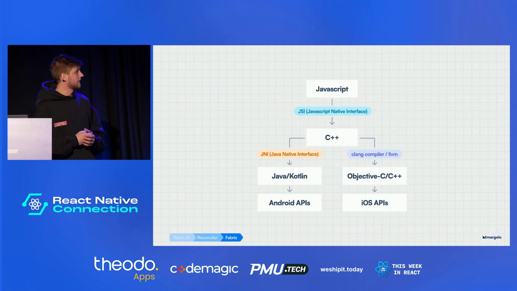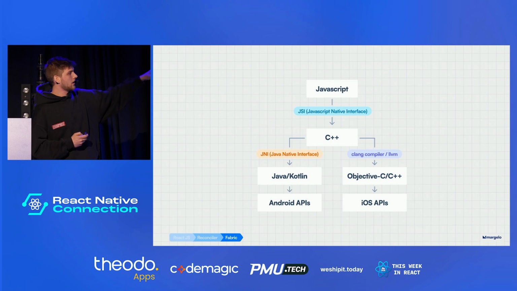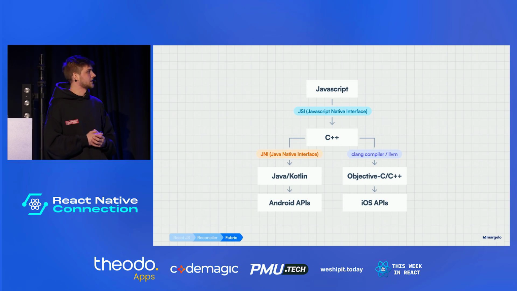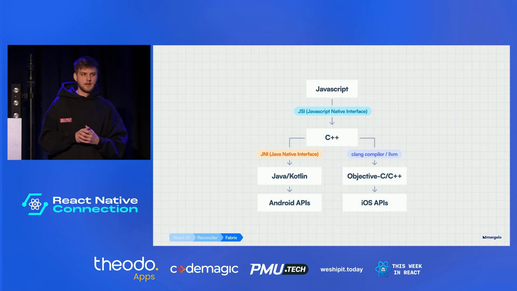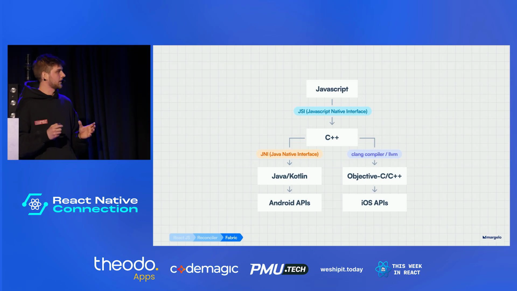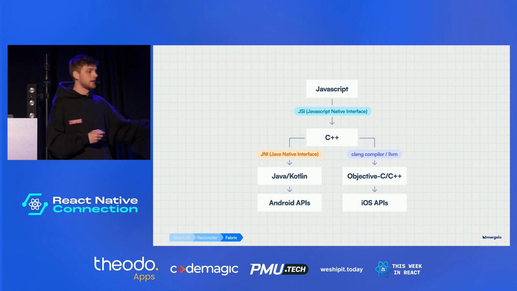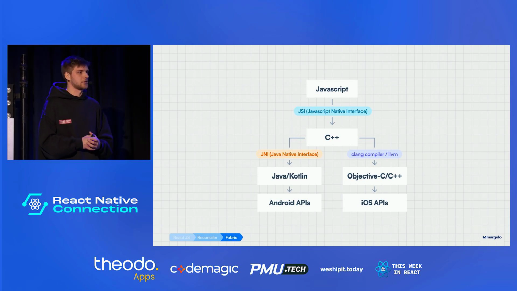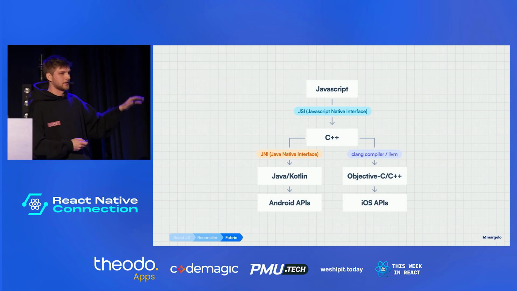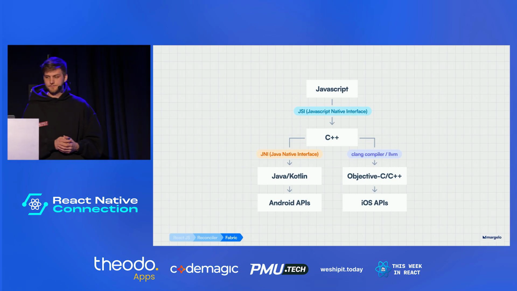So let's look at what Fabric is doing in the native side now that we've seen that we are calling create node there. One thing just to realize is that before we were in JavaScript, and we call into C++ functionality. And we do that by using JSI, which enables us to call C++ functions. And importantly, for the Fabric architecture, we try to share as much code as possible on the C++ layer, because this avoids duplicated code on the platform implementations, because at some point we have to tap into the platforms to render something to the screen, but we try to stay in a shared C++ layer as long as possible. So we can use the same code on Android and iOS.